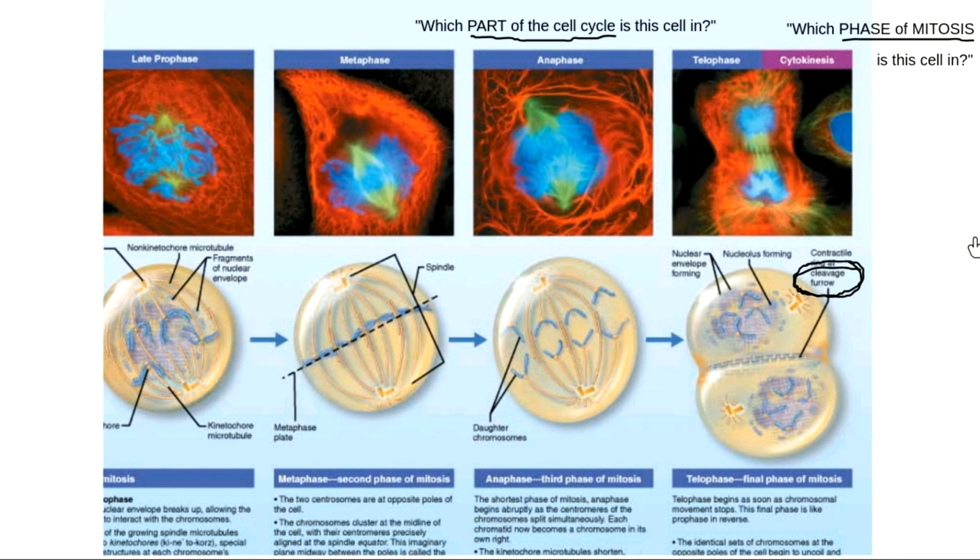So you'll have to be able to determine that a cell that's in early prophase is in prophase, and a cell that's in late prophase is also in prophase. So make sure you can identify both of them. We're not a stickler on the homework or on the tests for whether it's early or late. Just know that it looks a little bit different in those two phases. Another great question.